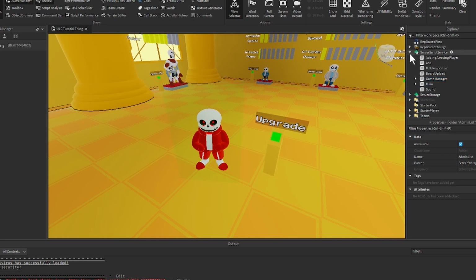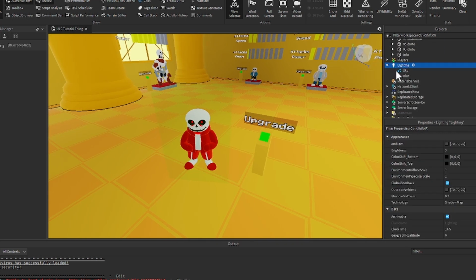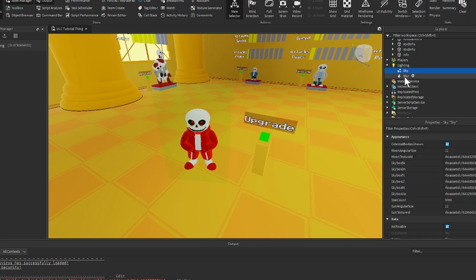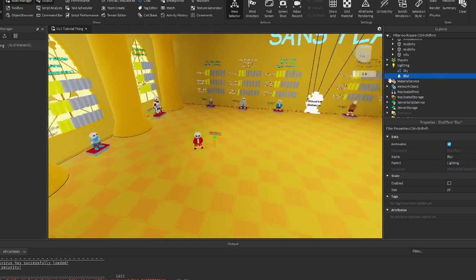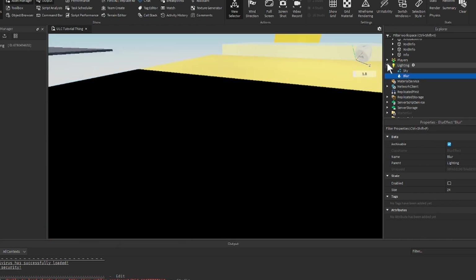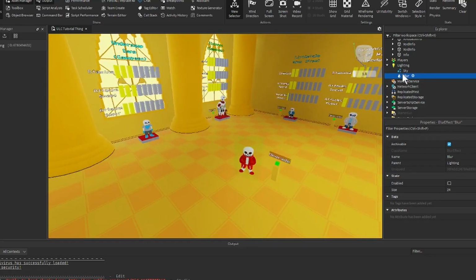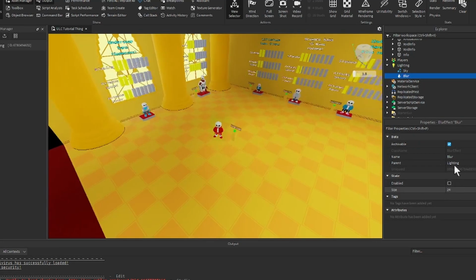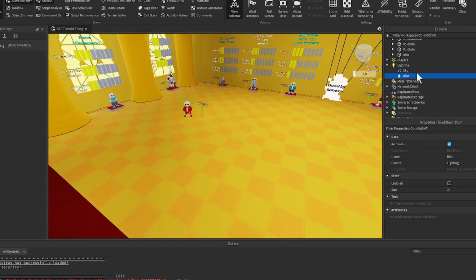Roblox has this management area called lighting. It's in the explorer bar, right over here, this thing with a little light bulb. This is where it controls all of the lighting of the game, how it looks and everything. I have a blur in there currently, and I also have a skybox texture. Those aren't super important. But anything that's in the lighting will be activated as lighting in the game. It won't work anywhere else.